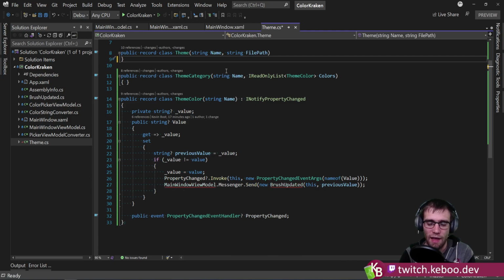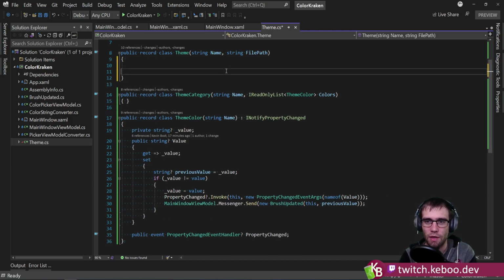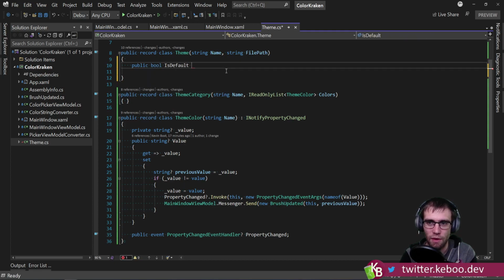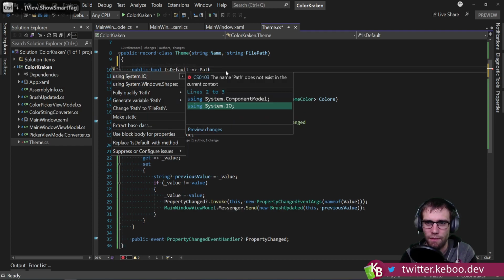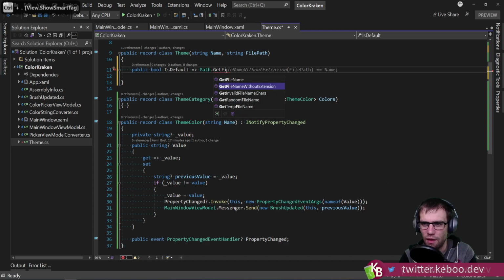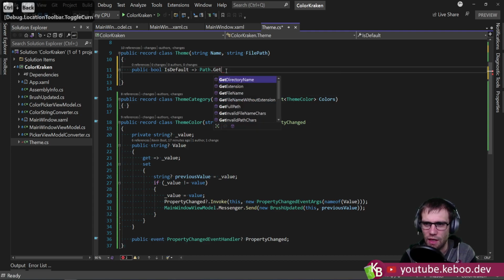Actually, you know what? We can just add that real quick. Public bool IsDefault gets path. Come on, find it. Thank you. Get file or what is it? Get extension. Yeah, get extension.